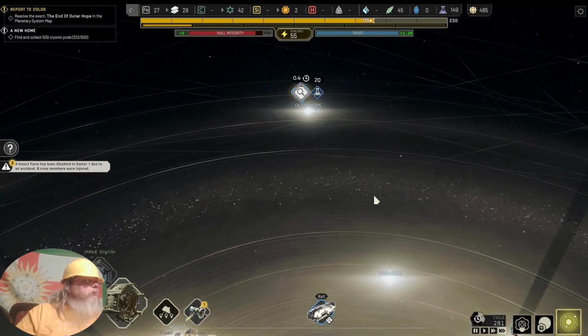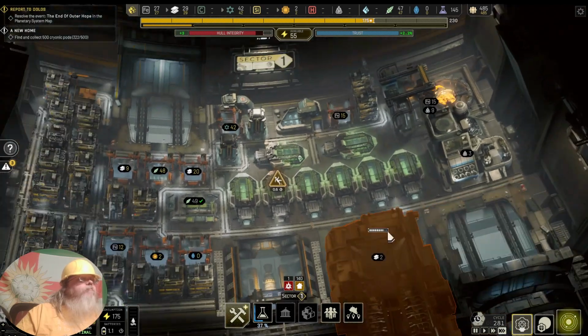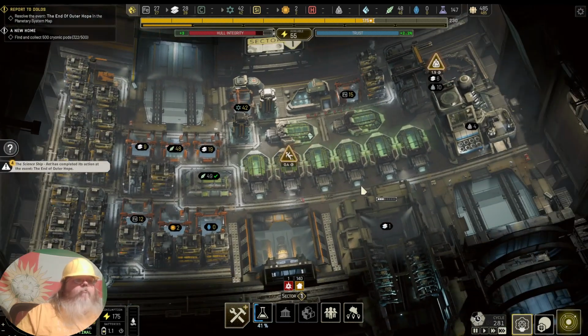An accident has occurred in the Tycoon. Of course it bloody has, they always have an accident in there. A science ship team has completed a task.